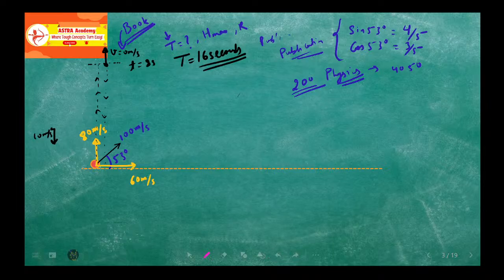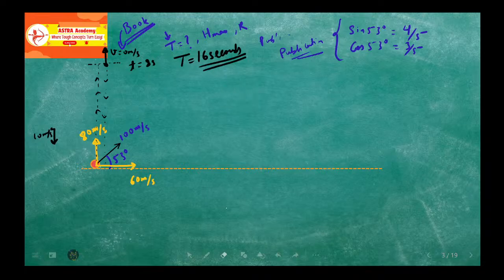It's okay. How many of you got 16 seconds? I got 60 meter per second. Okay. I think that you have done calculation mistake in finding the component, I guess, right? And that is the point. It's okay, beta. It's just a mathematical error, but it should not be an error of physics. It should not be a conceptual error, right? Mathematical errors can be ignored. Not many times. Few times I can ignore only.